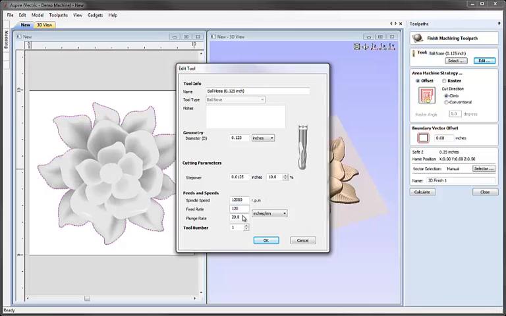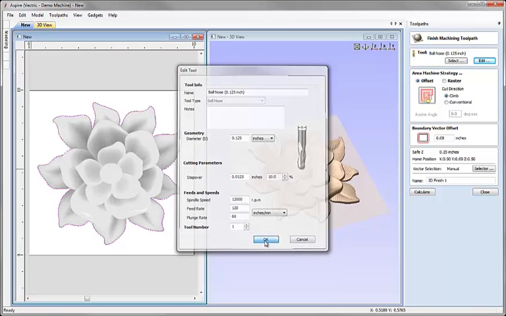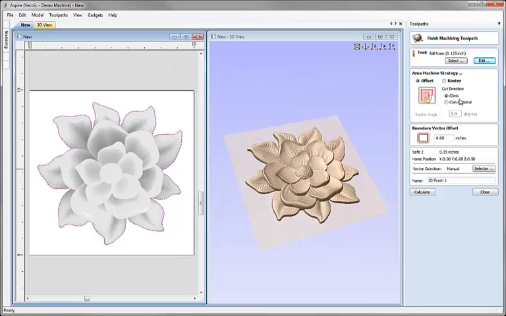So I'm going to enter a feed rate of 120 inches a minute and a plunge rate of 60 inches a minute. And again, you'd need to make sure these values are appropriate for whatever you plan to cut. If I hit the OK button now, for the purposes of this toolpath, it's going to take on those values we just entered, but they won't be remembered in the tool database.